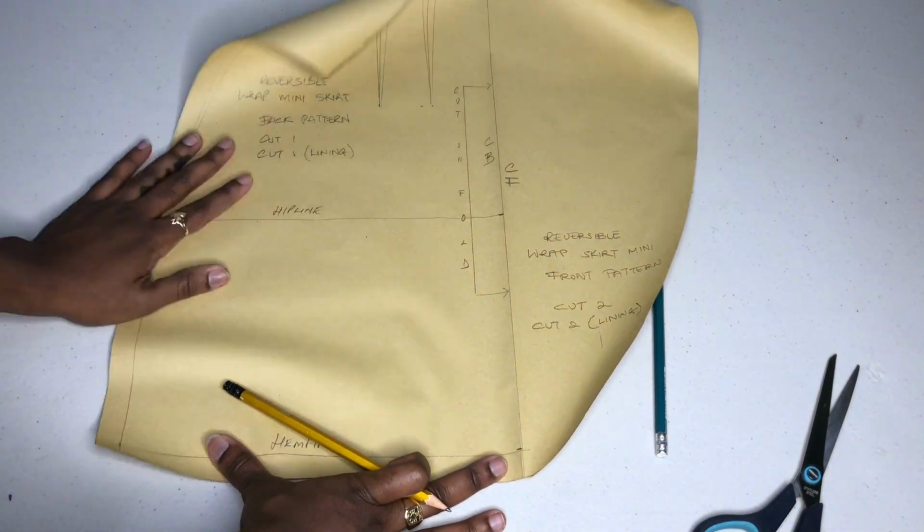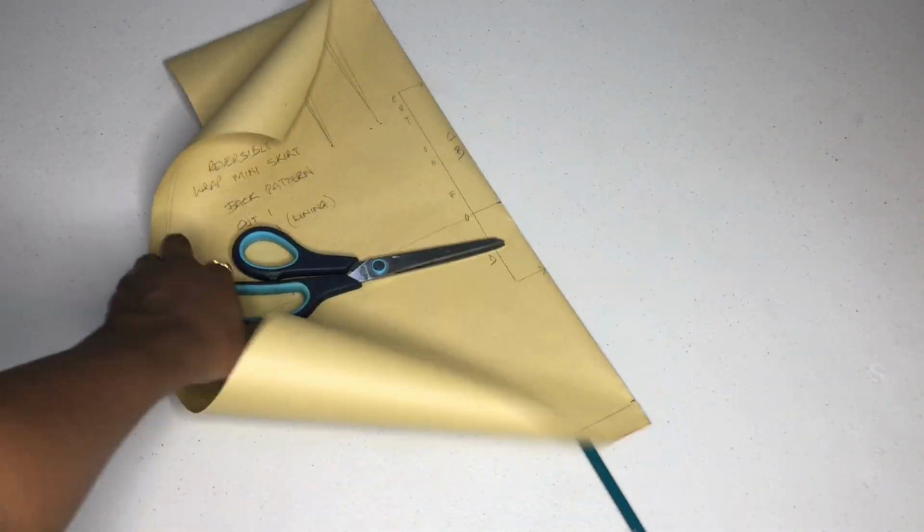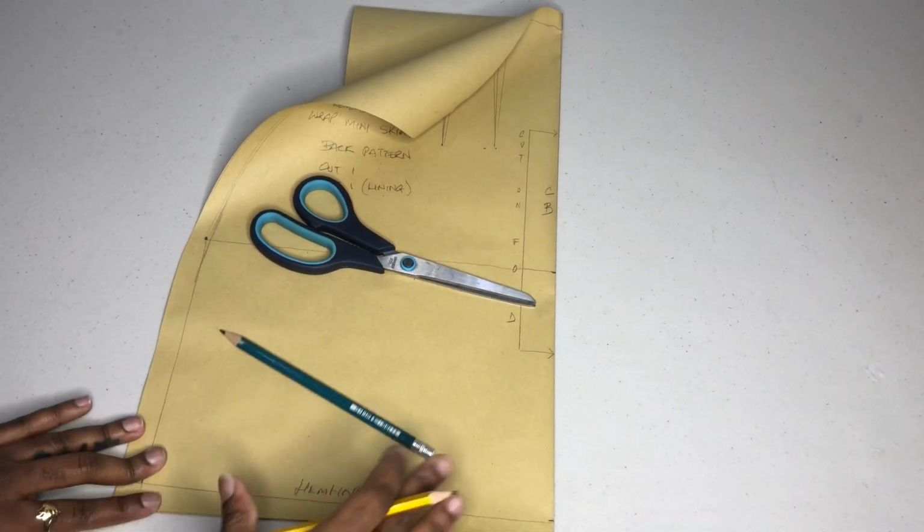Alright guys, do not forget to refer to the tutorial so that you know how to construct the skirt yourself. And that is the end of our pattern making tutorial.